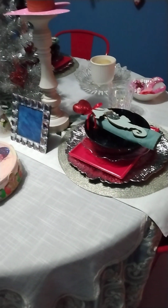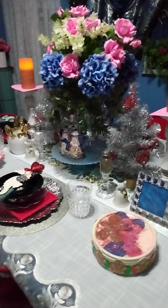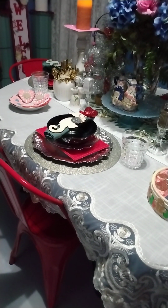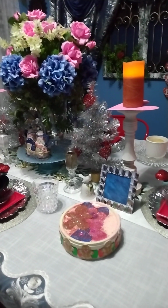Here is the table, guys. I'm going to just scan it real quick, and then I'll talk about it. So what do you think? Did it turn out nice? I think it came out really, really beautiful.